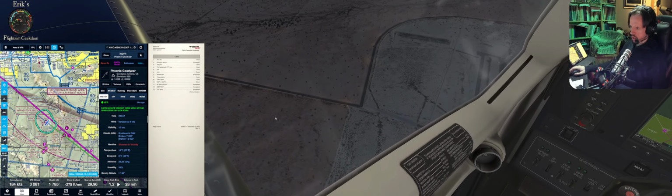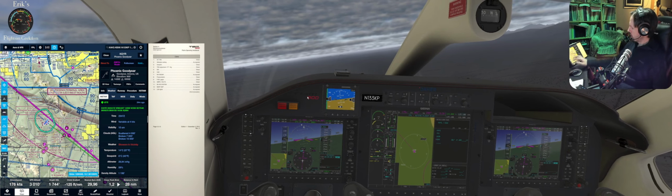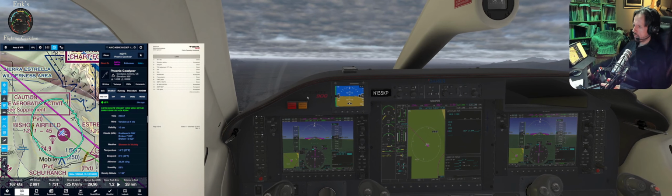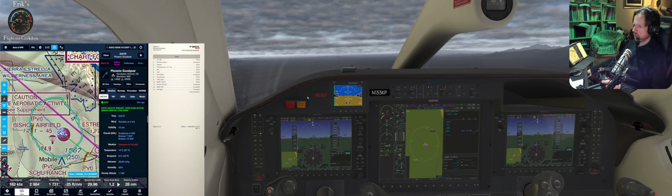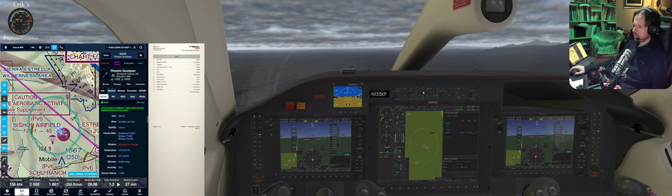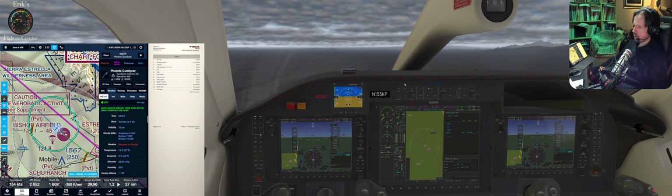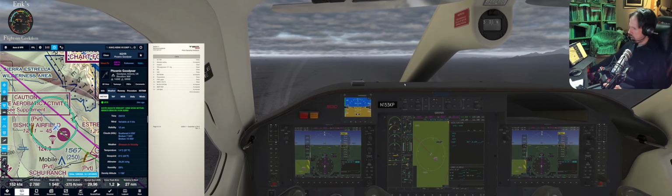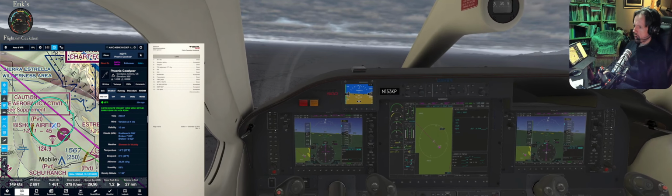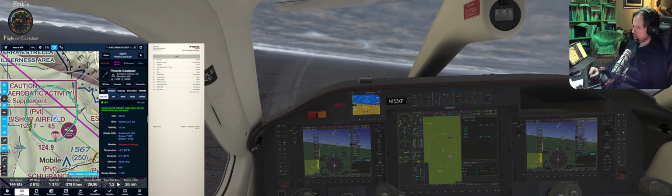So do I want to have a touch and go here? Yes, I do. Because there's a bit of a story to this one. Let's see. Autopilot is off. Turn the flight director off. Now it's off. And yaw damper, of course, off. Good grief. There. Okay. So now, let's see here. There is no CTAF for this airport, and I'm just going to go into the runway, the east runway here.